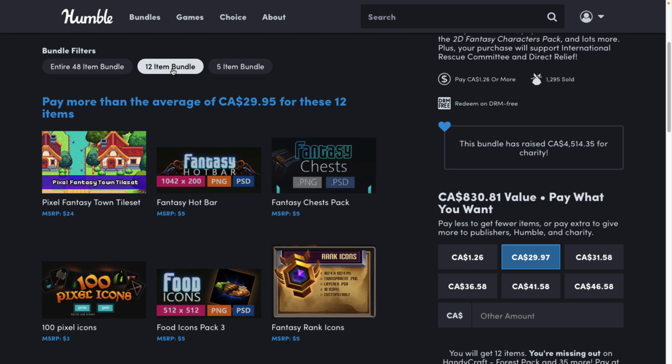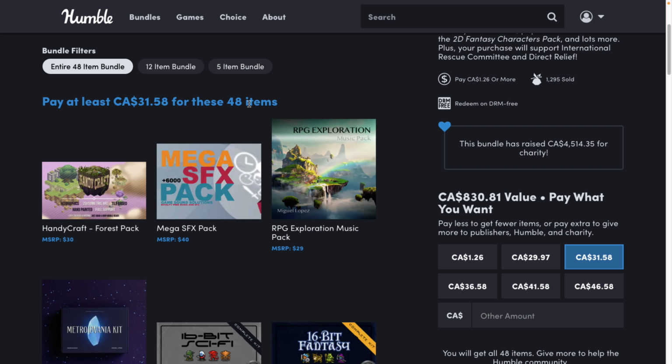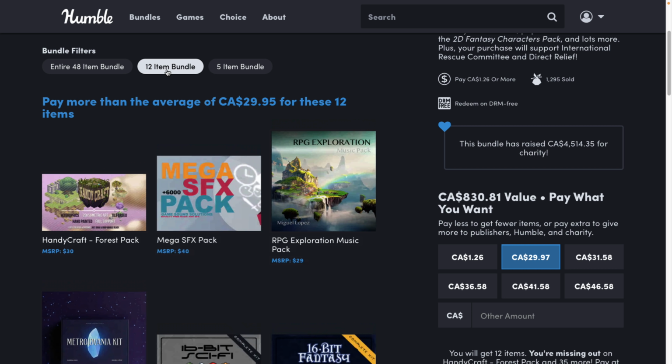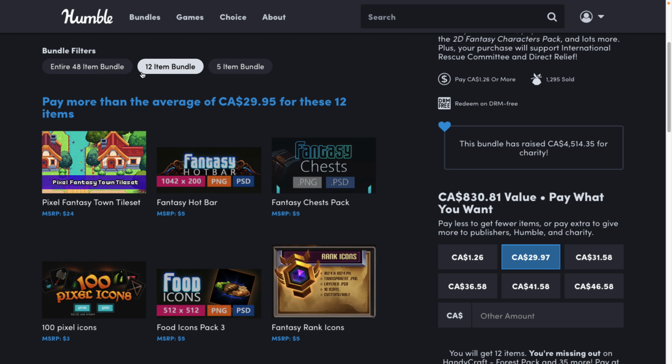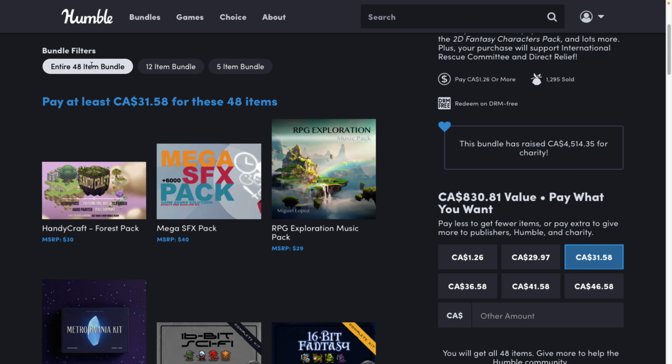You jump up to the next tier, which is currently priced very strangely. This is dynamic based on how current bids are going, but it's pointless to get this tier. You would only jump to this tier. So you know what? I'm just going to cover it as one tier together, because you're looking here, $31 Canadian or 25 US versus 30. So the pricing just literally makes no sense right now. So I'll look at the full bundle at this point.